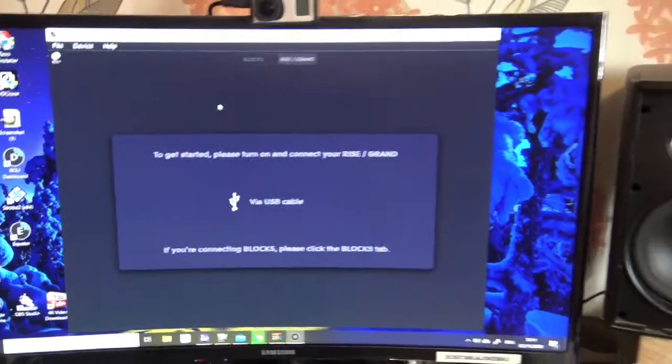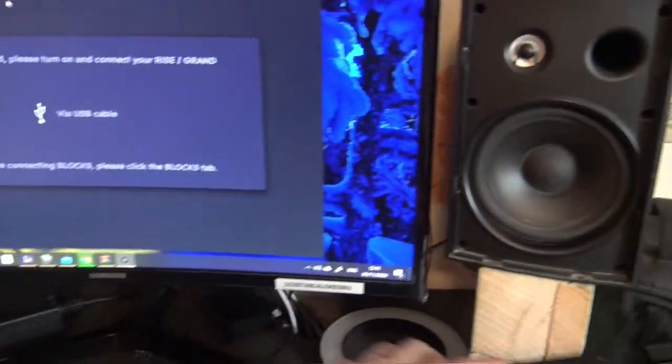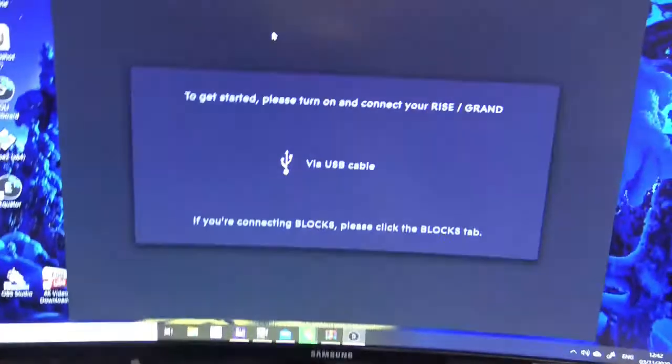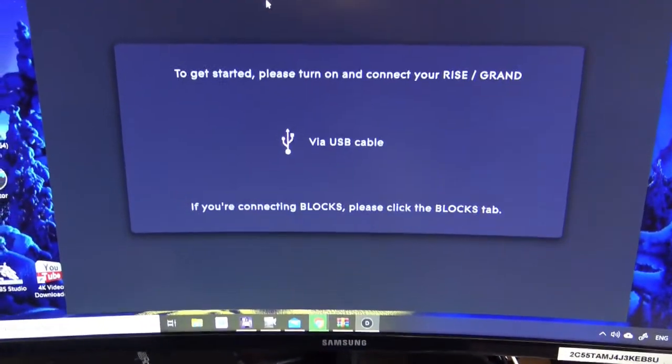So the software now says, what do you want to look for? And I'll say, I want to look for this one. Okay. Or I've got to click the blocks tab as well. Alright, so I'm plugging this in.